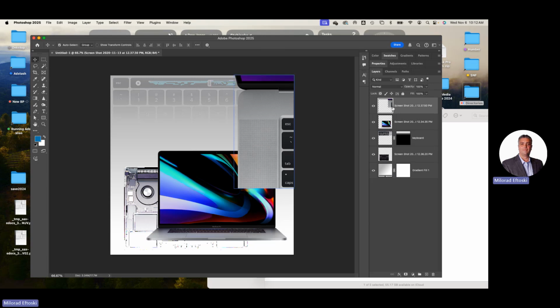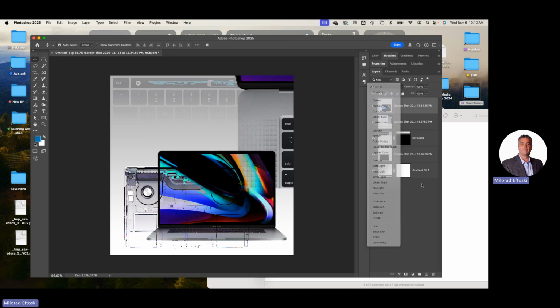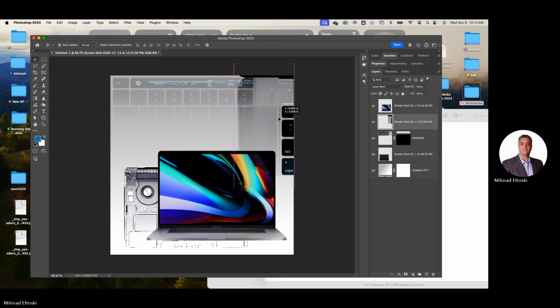Maybe this I'll do a layer mask as well. I'll fade it nicely downwards, and I'll put it to the very back of everything. It'll be maybe like that. And perhaps a blend mode for that as well might work really nice, right? Maybe I'll do an actual color burn blend mode, right? Okay, so I got all these images now into this MacBook Pro, very unorthodox, busy looking, but that's fine.